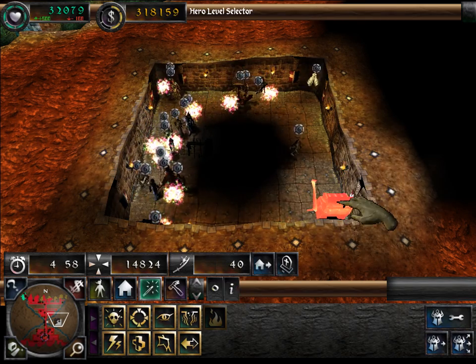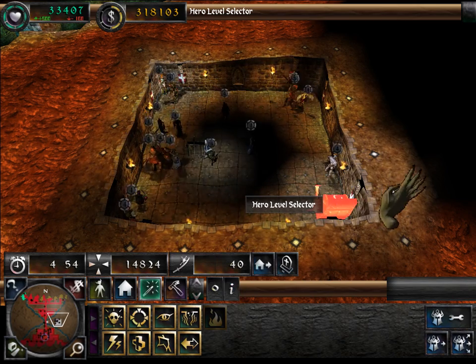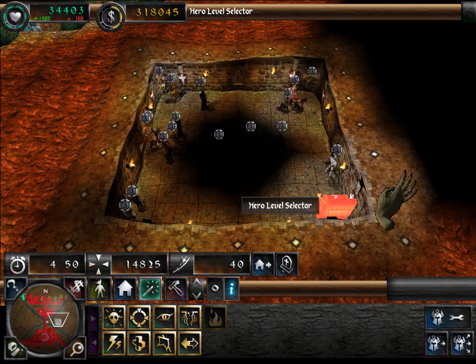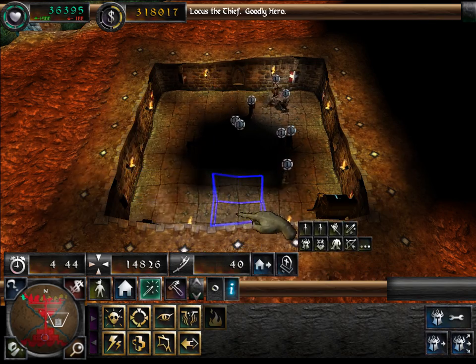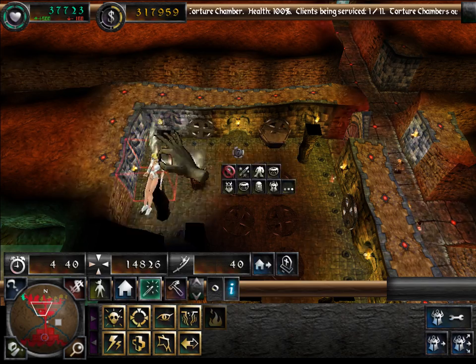Casino. This room will allow you to either make your creatures happy, or it will increase your gold reserves by taking money from your reveling creatures.